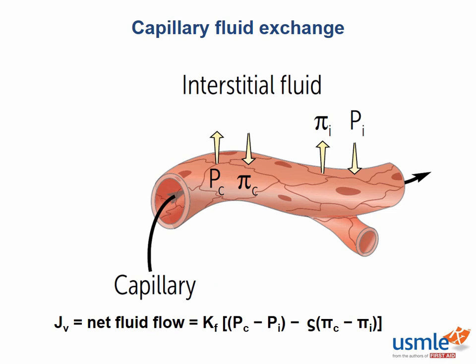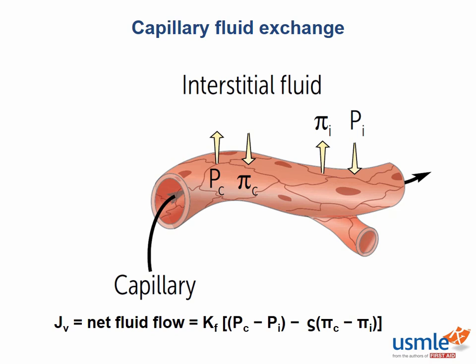So there are different pathologic conditions that result in alterations of these specific Starling forces. We can think about it this way: when there's an increase in hydrostatic pressure in the capillary system, we see more fluid going into the interstitium. When we see an increase in our oncotic pressure within the capillary network, we see net fluid pulled from the interstitial fluid into the capillary network.